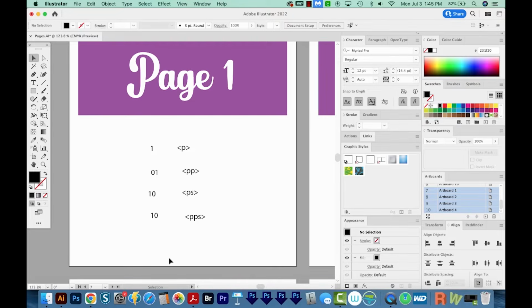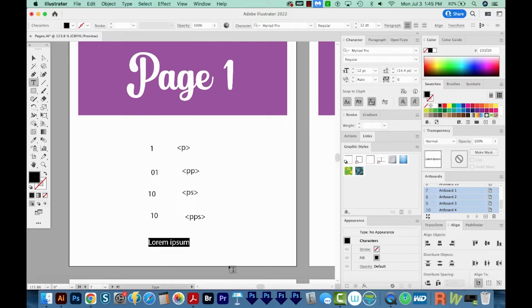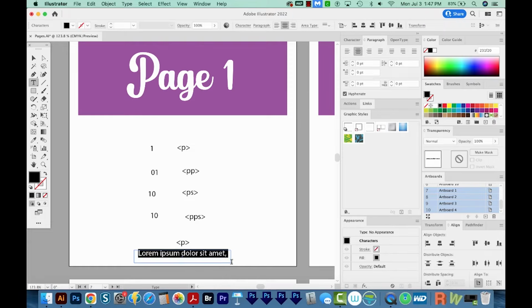When you're writing your page number text, you'll want to use a text frame. You can use point text, which is when you get on your text tool, you just click once and then type $P, for example. But even if you center this on the page and you run this script, this is not going to stay centered. So the best thing, in my opinion, to do is to do a text frame. I'll just draw that. I'll type my page tag. I'll get back on my selection tool.